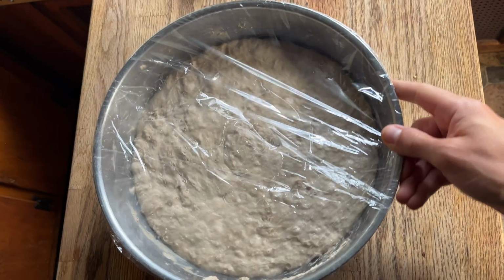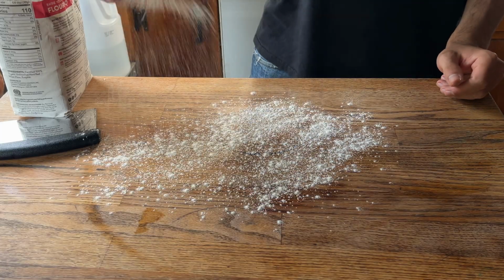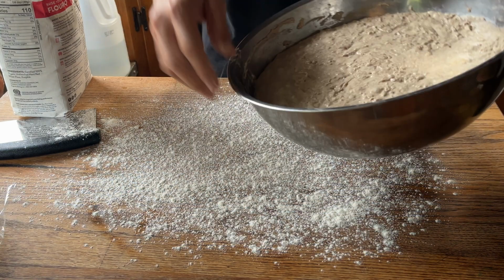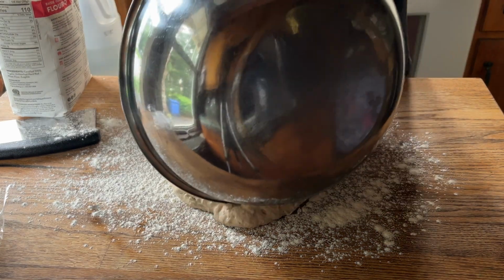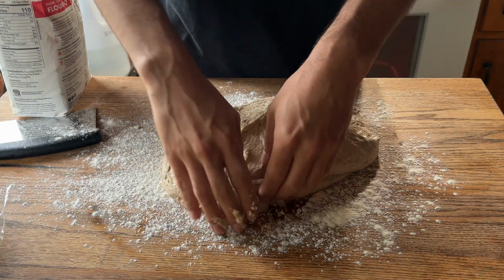You can see our bread has risen and is all jiggly. Technically it's dough still, I guess. Doesn't matter. We're going to sprinkle our board with a generous dusting of our flour, and using our hands or a bench scraper, shuffle this onto the board, being careful to not pound it out and get rid of all that lovely carbon dioxide we have. With our oven coming up to 500 degrees Fahrenheit, I give this a very rough shape.